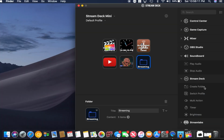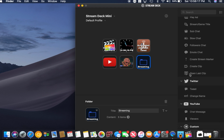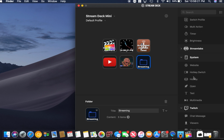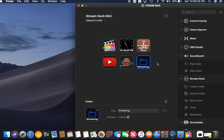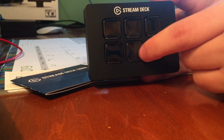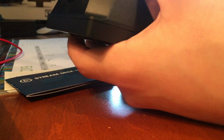All of the shortcuts I did, everything like that, we're not gonna go over it a whole lot because I just spent a bunch of time talking about it already, but there's a bunch of customizability that the Stream Deck Mini can utilize. And that's kind of why I made the parallels between this versus Activator on a jailbroken iOS device. So is the Stream Deck Mini for you? I'll let you decide, but save your money, wait until it goes on sale again, and that's when you should buy it.